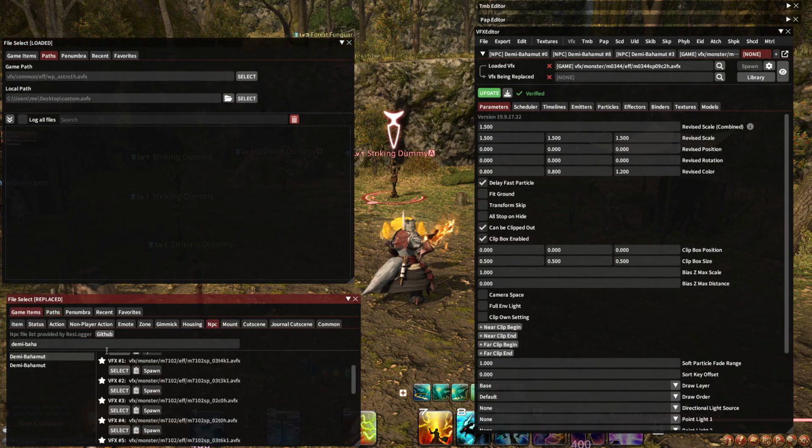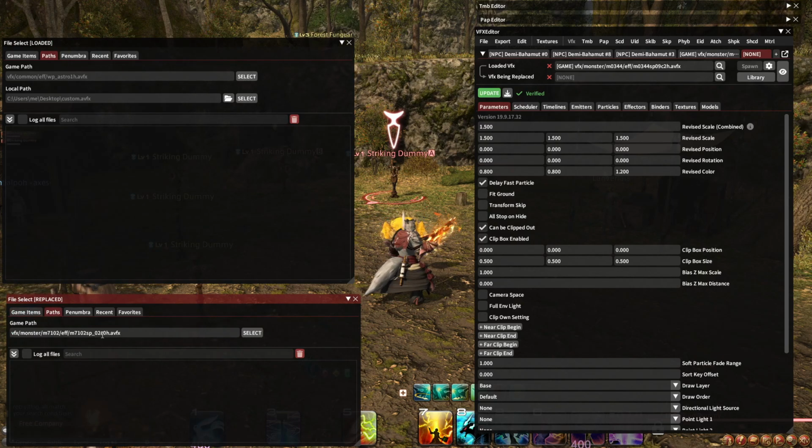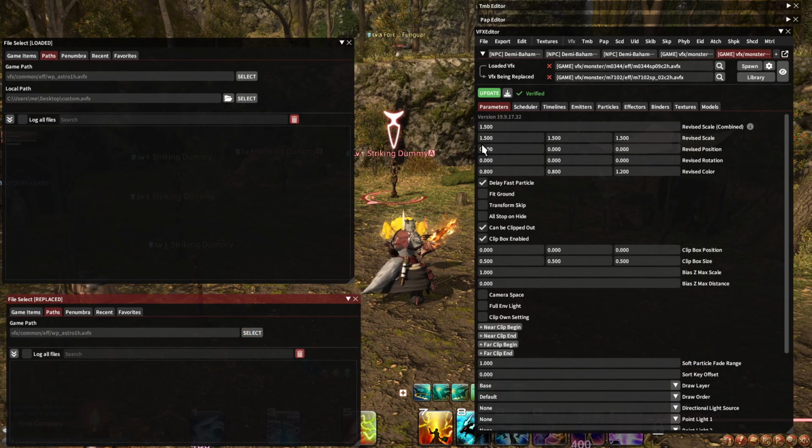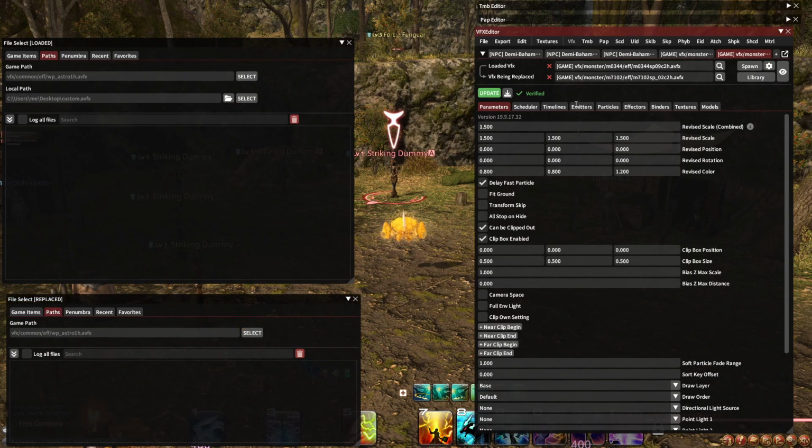Now I'm taking Bahamut's file path and I'm just using its format to create new file paths. That's all it takes to really create a new file path: take an existing one, or you can really use not even an existing one. You can make one up in most cases. I think as long as it starts with a VFX. But I like to use the existing ones and the existing formats just because it's easier to keep track of.